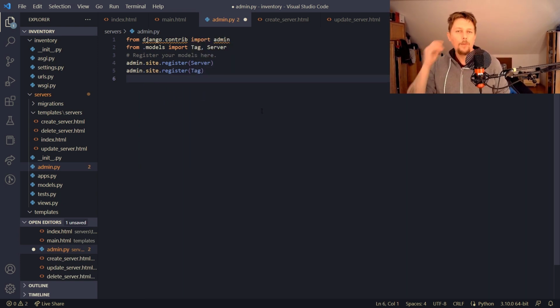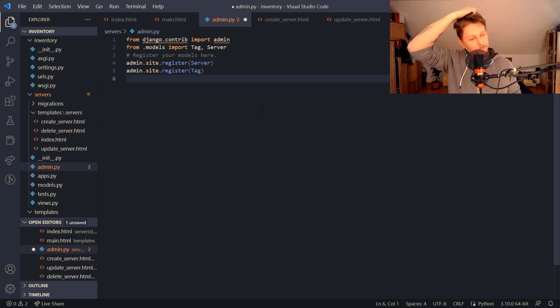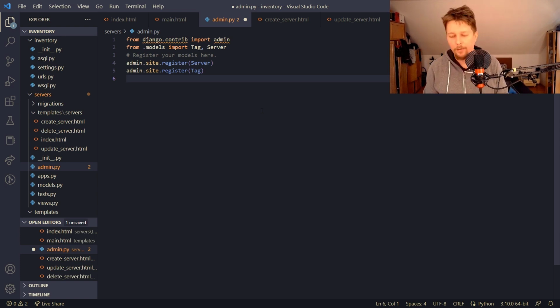So the server will contain information about basically our entity, so the server, and the tag could be like production, testing, development, web server, DNS server, whatever tag we feel like creating.